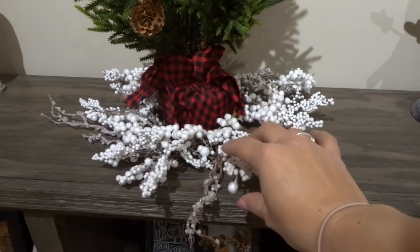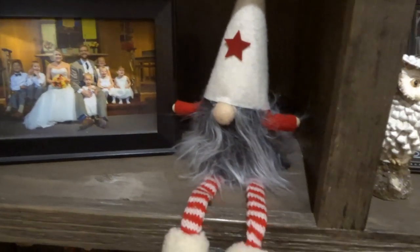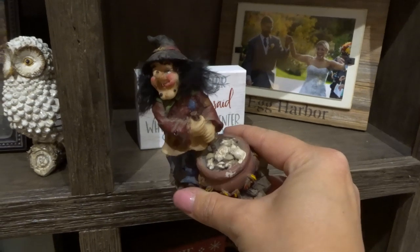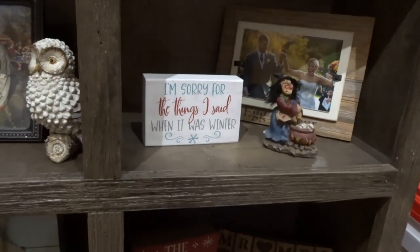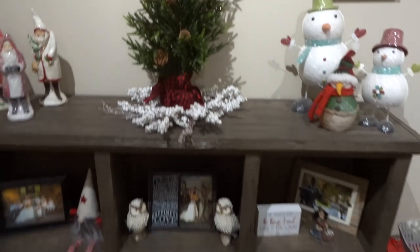So over here I have my three snowmen — so cute and sparkly. And then this is technically supposed to hold a candle in the middle, but I put the tree in the middle instead. Down here we've got a picture of us and our nieces and nephews at our wedding day, and then our little troll — he's so cute. And then I added these little winter owls. Over here I've got a La Bufana. If you are Italian — I am Italian and my nonna, meaning grandma, gave this to me forever ago. So I still put it out. And then I have this little sign that says 'I'm sorry for the things I said when it was winter' because I'm not a big fan of winter. Down here we have the ugly sweater, the merry of the holiday. Just some added Christmas touches to this little area.